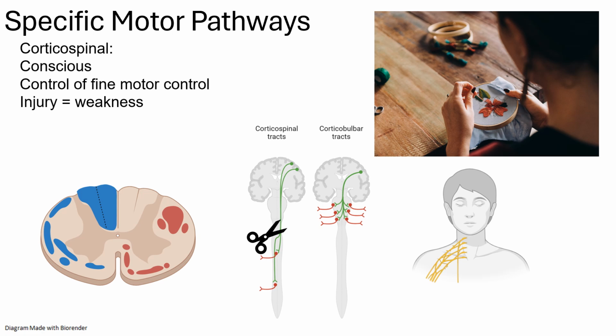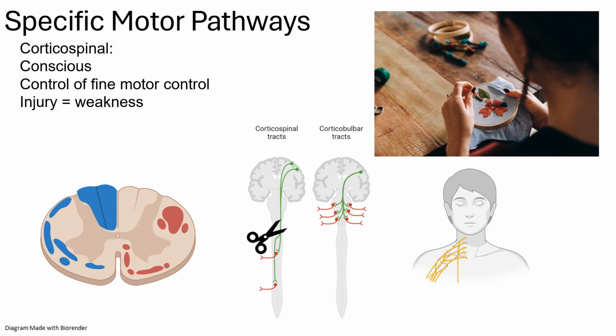There are many ways to classify motor pathways, and one such way is to designate tracts as carrying conscious or unconscious information. It's a really broad generalization, but it can work for us at this level. The corticospinal pathway is named because of its origin in a cortex, or the outer gray matter of the brain, which is probably the primary motor cortex.